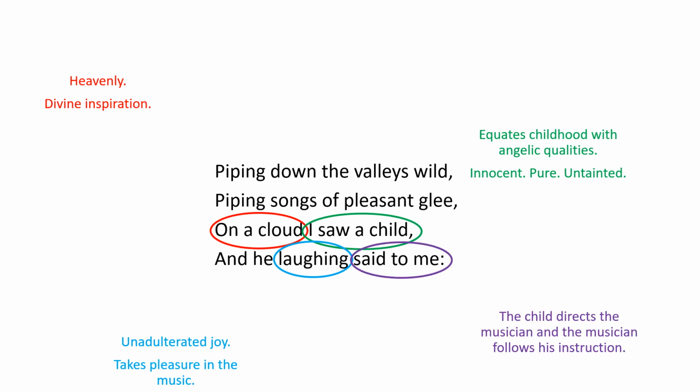Now, that child then directs the musician. It's the child who speaks first. The child appears out of his own volition, and the child is the person who decides to speak to the musician. And what we'll see later on in the poem is the musician is willing to follow the instruction of the child. Now that kind of contravenes the normal suggestion in how adults and children interact. Normally adults are the authority figure and they will often tell children what to do, and the role of the child is to be docile and to be humble and to accept direction. But here the piper is willing to take the instruction of the child because in the child he sees something that is worth listening to.